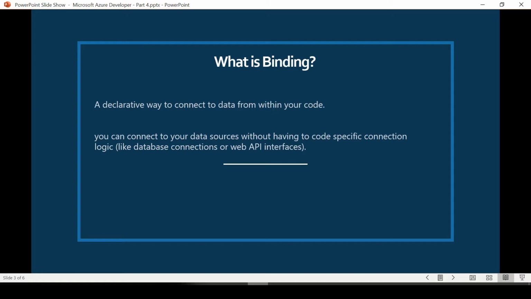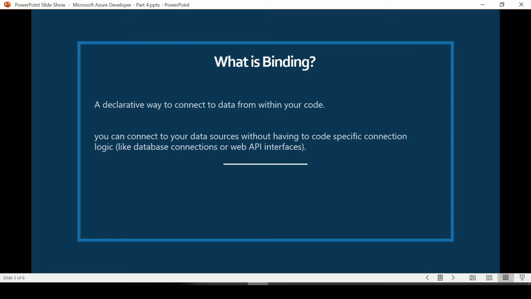You can connect your data sources without having to code specific connection logic like database connection or web API interfaces. Let's say for an example, there is a requirement that you need to read data from one SQL server and you want to implement some logic and tweak the data, and then after the execution of your logic you want to write the data somewhere.